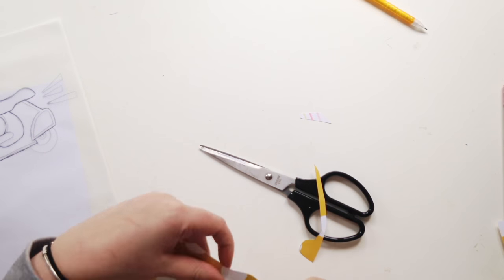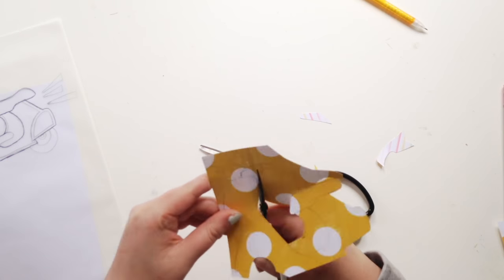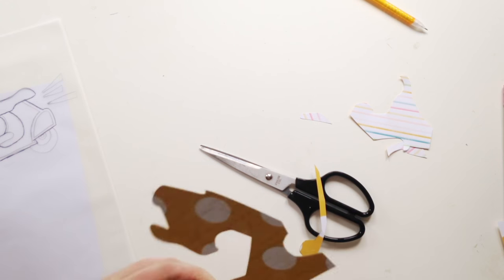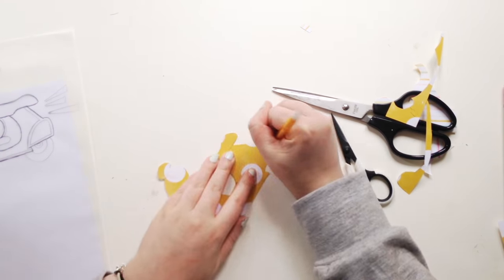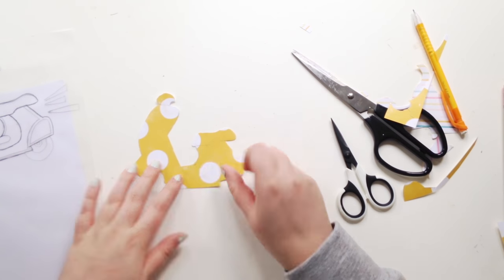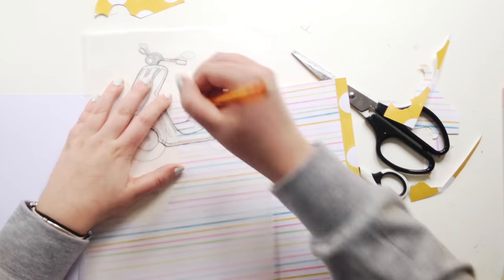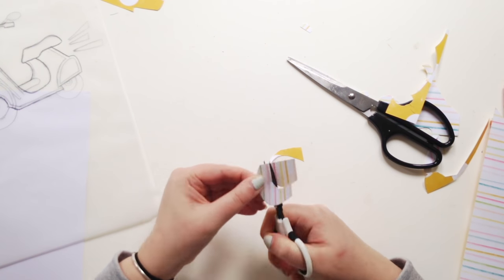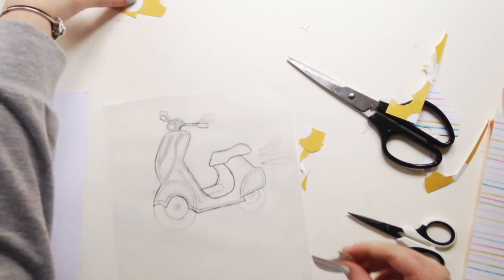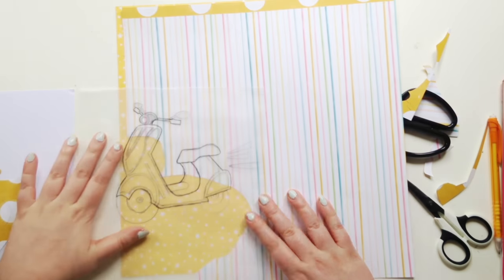There was some Fancy Pants Joy Parade collection in the Jameson January kit, and they have this really cute little puffy Vespa sticker and I really love that. So I thought, well, I'm gonna paint a piece of Vespa. I flashed up the Silhouette code — the cut file code — and I don't obviously have a cut file, but what I did was just printed out the cut file and used that.